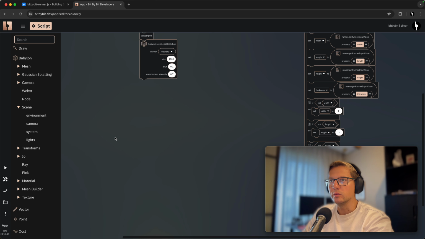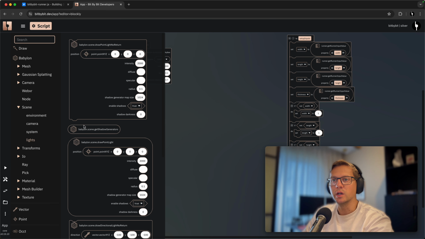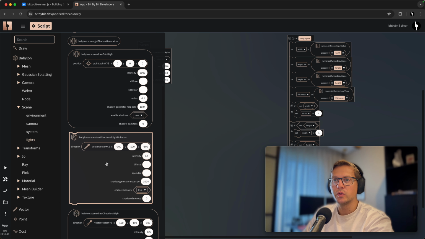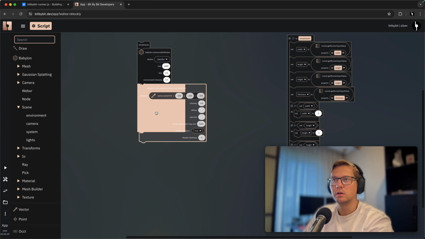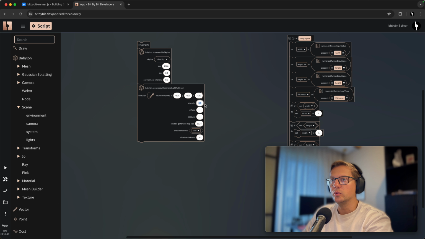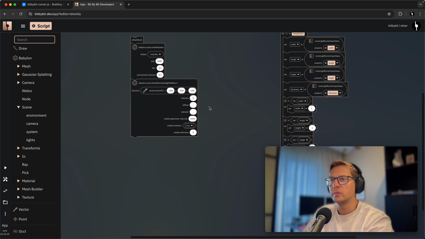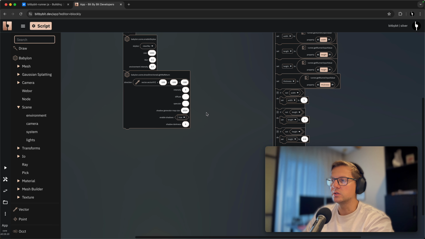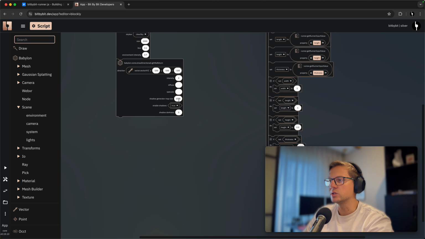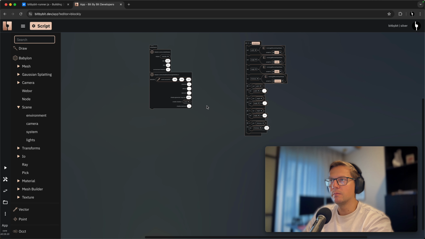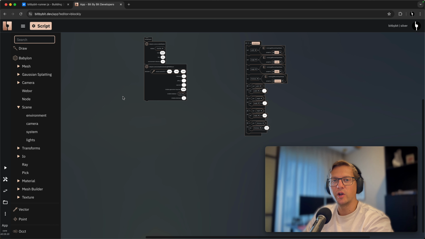So let's go back into the code. We also want to create a directional light, draw directional light, and let's use intensity, that is 3, and the shadow map size, it's fine. I mean, if you want to really increase the shadow quality, you can increase this number, but for us it will be okay.